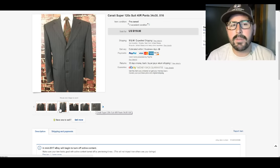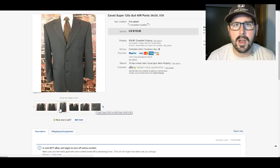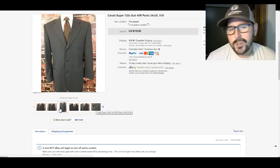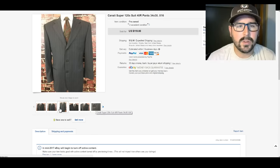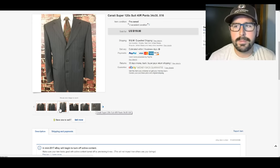So just make sure if there is a little stain, you're confident that you can get it out with some Shout. I use Shout usually. Some people say toothbrush, but I don't recommend toothbrush because it's white. I would say Shout. Shout will get the stains out, or a Tide stick works really well too.